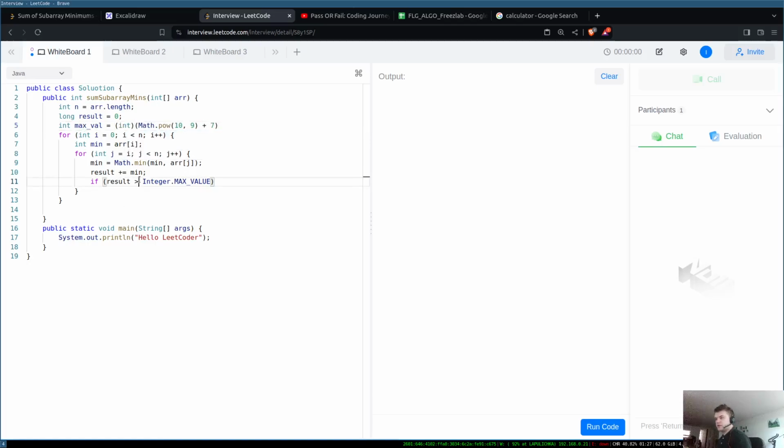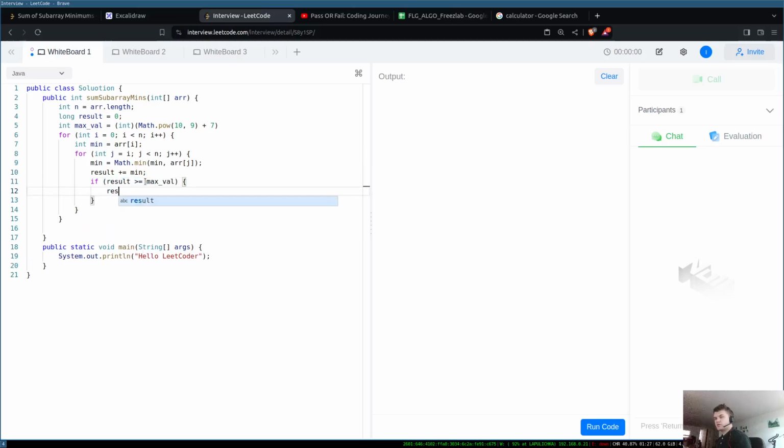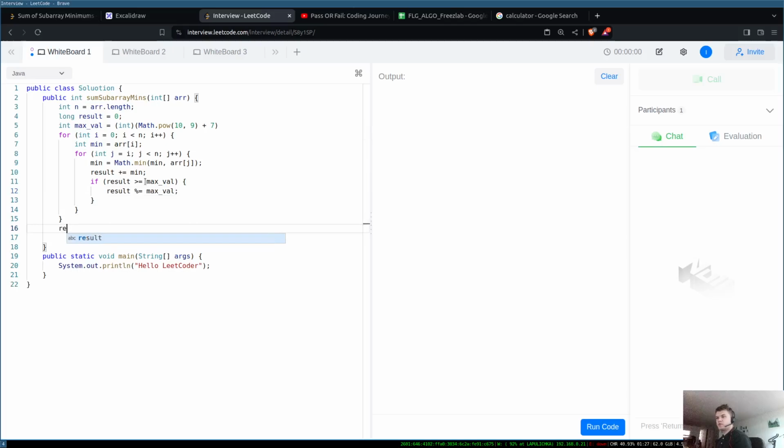So if it's greater or equal to max value, we do result modulo max value, and we return result. That's it.